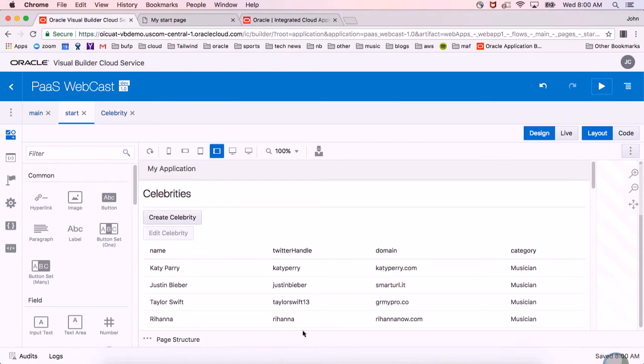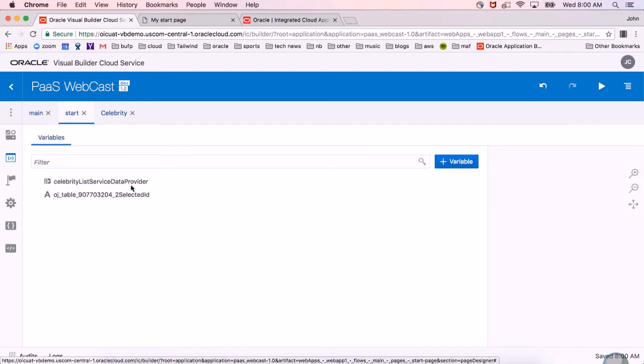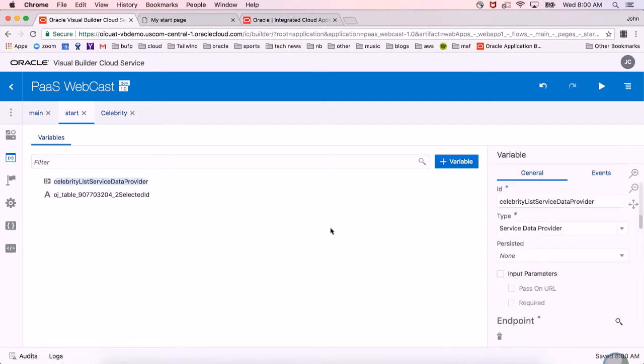We talked a little bit about that and how my HTML is working. So now let's talk about the data model. So the data model in here, this data model is being served up by some variables. So the table is bound to this service data provider, which is a JavaScript class that JET provides. And what this does is it basically serves up data to a collection, and it handles pagination and filtering and sorting itself. And what it does is whenever the component that is bound to this gets displayed, it automatically goes and calls the REST API, fetches the data, and populates the client-side component.